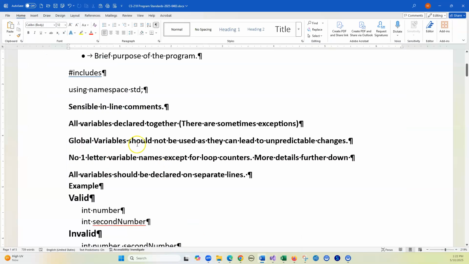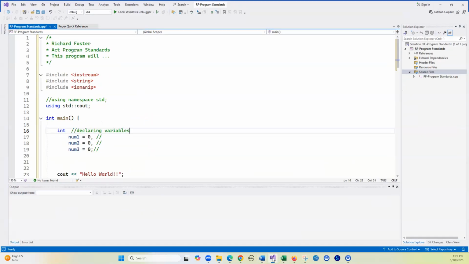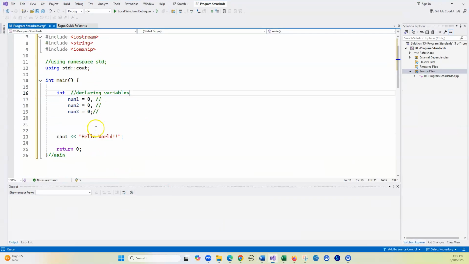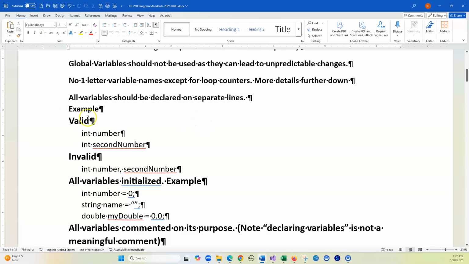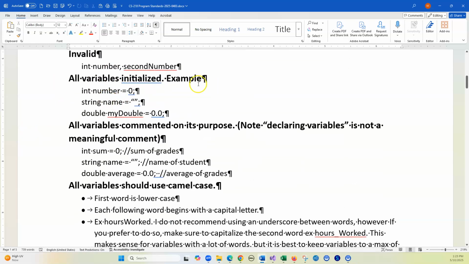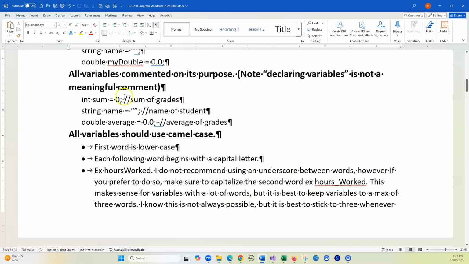So let's go back to here, variables declared together. What that means is, it's not a good idea to declare something here, and then further down the road declare something again, and then further down the road. That can lead to confusion. It could lead to duplicate variables being declared. So you may get a comment saying, please declare variables together. Now, there are times that does make sense, so just put that in the back of your mind for right now. So I've given you some insights on meaningful comments here.